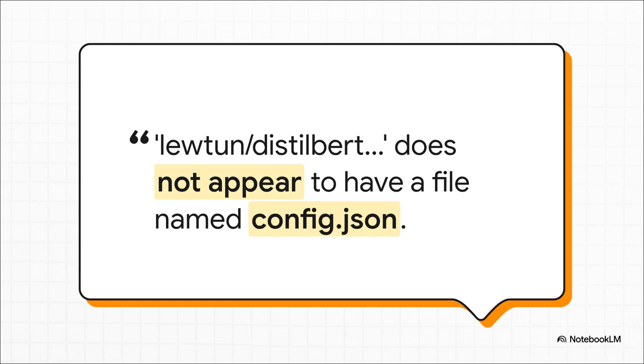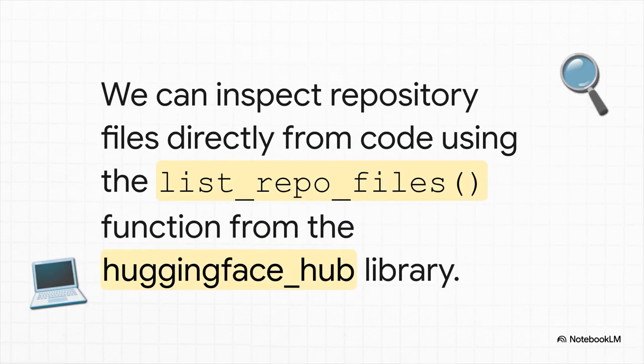We fixed the typo in the model ID, but now we're hit with a brand new error. This time, though, the traceback is being super specific. It's telling us the model repository is missing a file, config.json. The plot definitely thickens. So, our new lead says there's a missing file. But how can we be sure without having to leave our code and go digging around on the web?